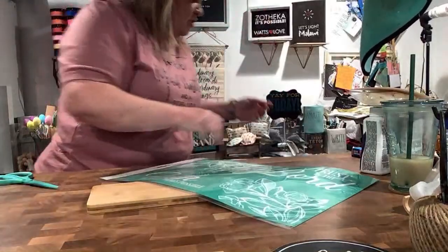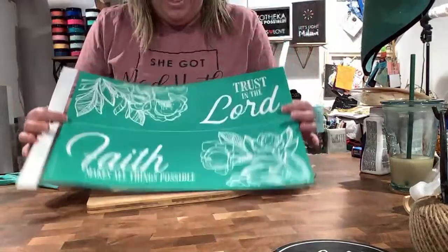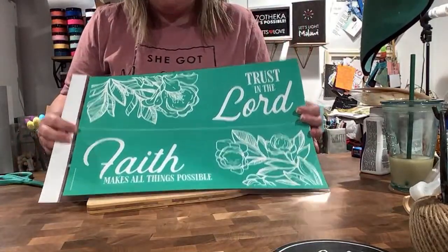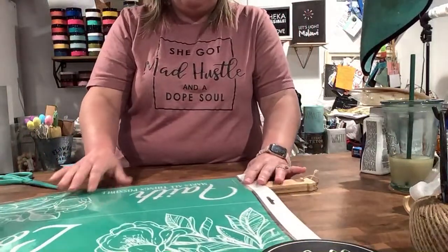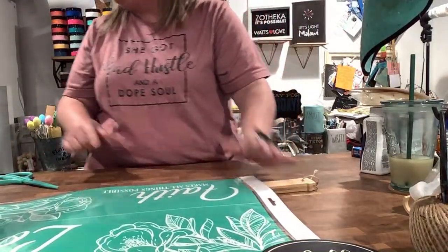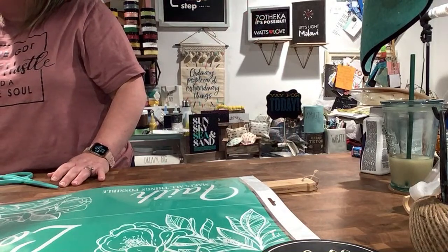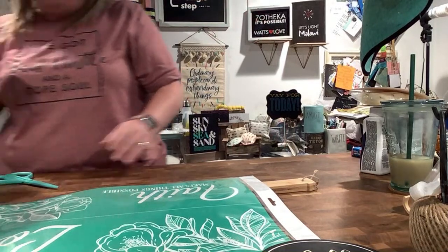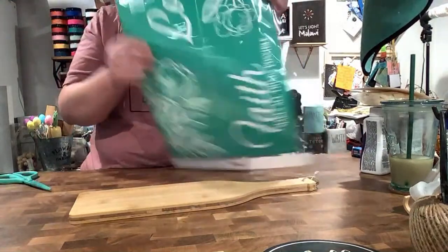And then one. Gosh, that was an avalanche onto my head. Okay. Well, we're okay. And then one that says faith makes all things possible. That's the part we're going to use. For my Facebook friends, you're going to see this. Faith makes all things possible. That hurt. And was no fun. Good Lord. Okay. We're fine. We're fine. Everything's fine. No big deal. Oh, okay. It's okay, you guys.